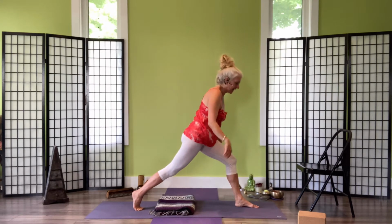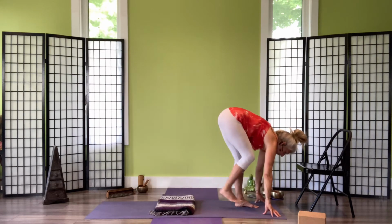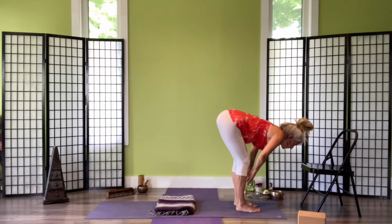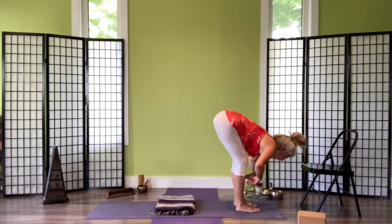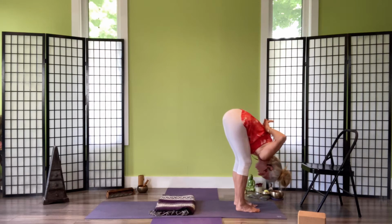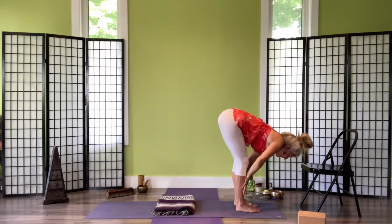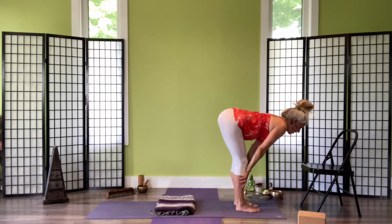Instead of stepping back, bring your hands to the floor, to the chair, to your blocks, and step forward. Here, put your hands to your shins and lengthen your spine. And then release. And when I say release, what I mean is allow your spine to move into what's called flexion, rounding of the low back to the mid back to the upper back. Let's do that again. As you press your hands into your shins, push back into your hands, creating a solid structure to lengthen your spine from.